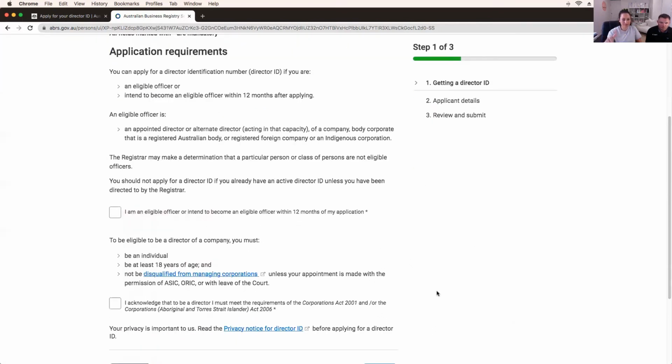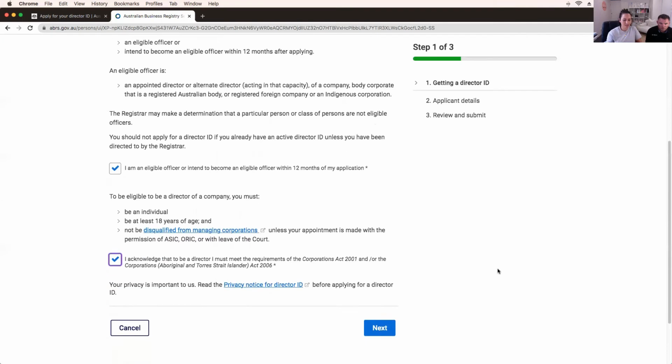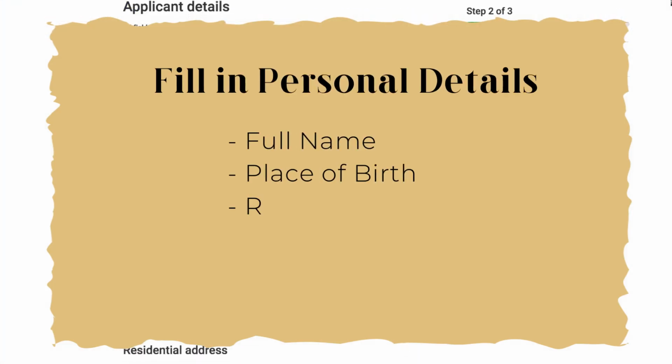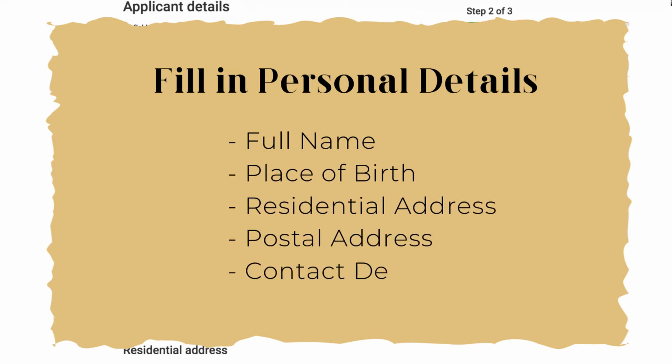Dan's going to read the application requirements, that he complies with everything listed on the screen, and tick the relevant boxes, making sure he's over 18, an individual, and not disqualified. And we know that that's the case. Now we've got personal details that we will review. Again, this is blanked out. We'll make sure that that's all true and correct.